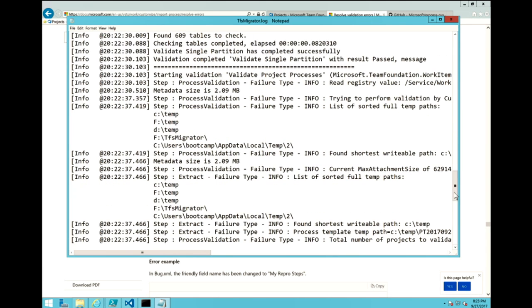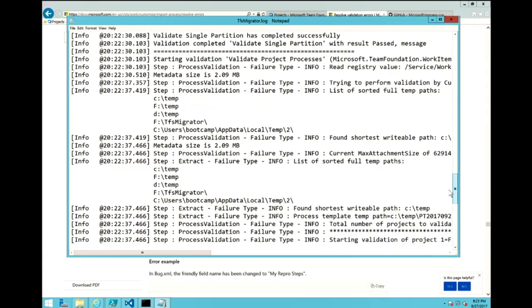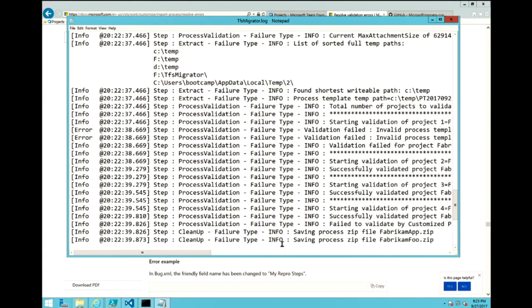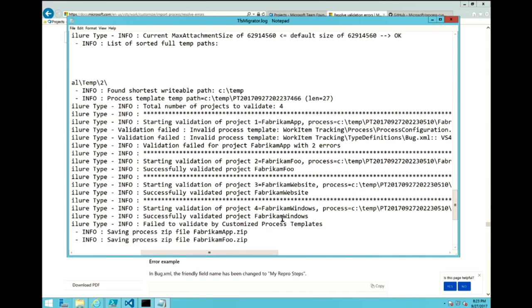So we'll eventually get down there, and you can see that now I don't have all those errors, but it keeps bouncing around, so I'm doing a poor job of showing it to you. So you can see that all the other validations basically passed, but I still have a couple errors in there left. So one of them, as you scroll a little bit further down, you see several projects passed just fine, but then we still have some errors in one of the projects.